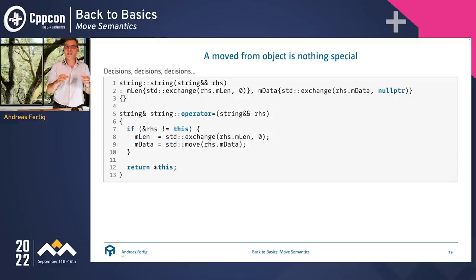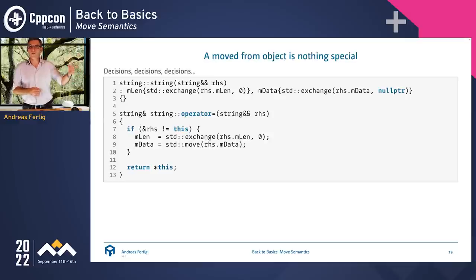And then in line number 9, I'm also moving the data from the right-hand side into the left-hand side. So I'm also stealing that right-hand side std::string's data, making it effectively a null pointer. And that means that a previous version where I used cout on that, well, that will fail badly. Might not even be the best idea to use a C string at this point together with cout, but that's a different story. You can do different things here. The code in line number 9 is potentially not the one you're reaching for, because that means that the left-hand side's memory gets destructed in the move assignment operator.